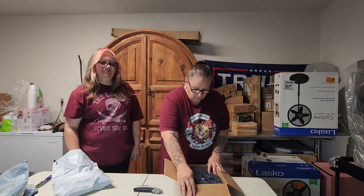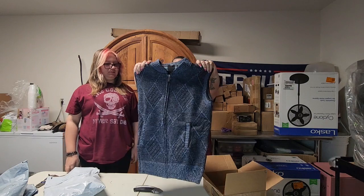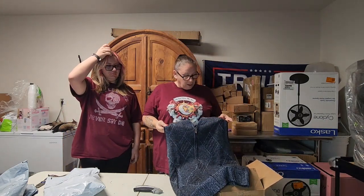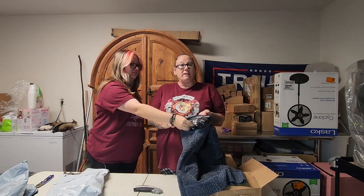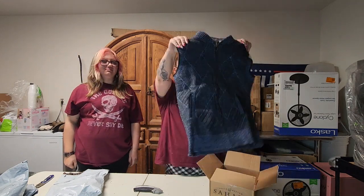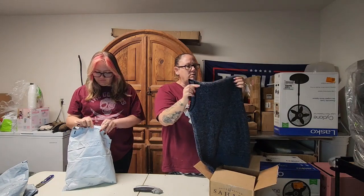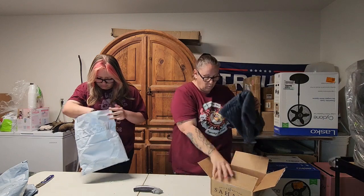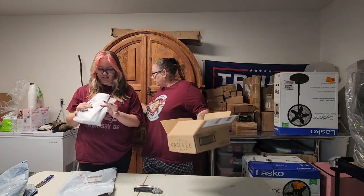All right, let's see. This looks like a sweater. Oh, that's a sweater vest in a medium. Actually, it's really nice. It's like really heavy knit. Pretty colors, too. It's a gray. Ooh, it's soft inside. Feel that. Ooh, it's got fleece inside. Nice. It's a fleecy lined one. Yay. Okay. Very nice. This one's cool. Looks brand new. There's no tags on it, but it doesn't look like it's really been worn, so very cool. We'll put this one over there in the clothing bin.